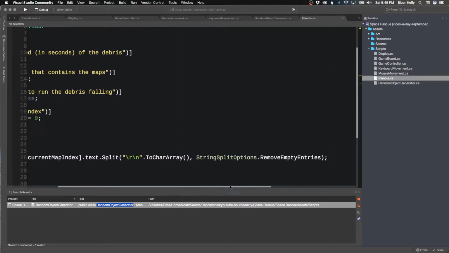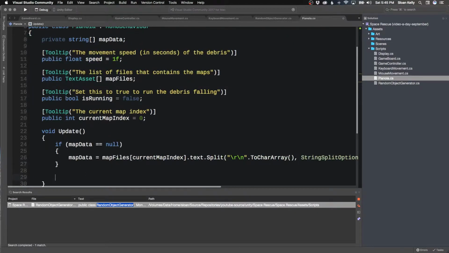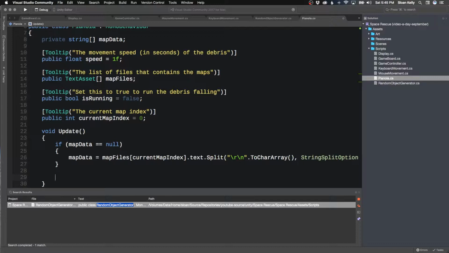So that's going to give us all our map data. And our map data, we've run from the bottom to the top. We're going to have to emit those values and then keep them going as they go down the screen. So, the first thing is we basically have nothing in the bottom rows there.